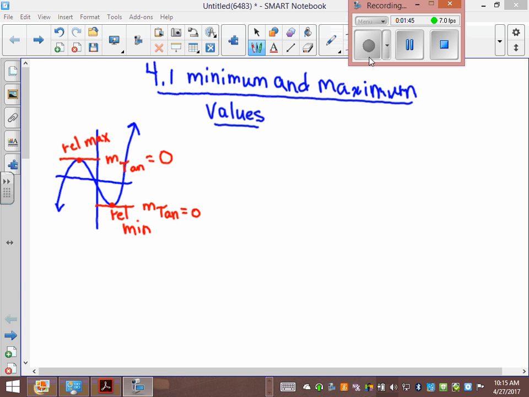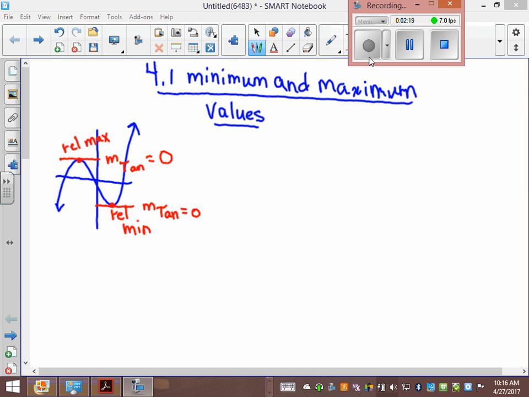So if we find the first derivative of any equation that I give you, and you set it equal to 0 and solve for x, you're going to find every spot where the tangent is either 0, or you could end up with an actual vertical line. It's going to be where the critical numbers exist. It's where you're going to find your maxes and your mins. Okay? Or you could find technically asymptotes as well. So we're going to just find critical numbers.